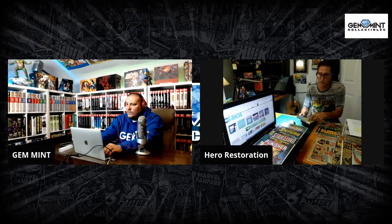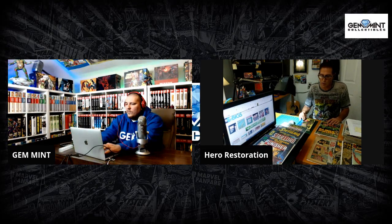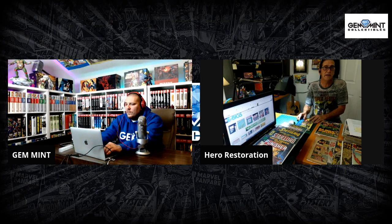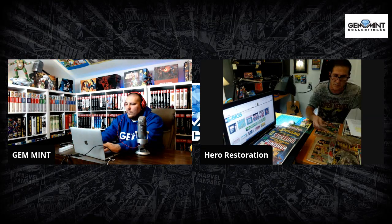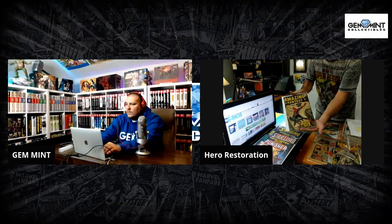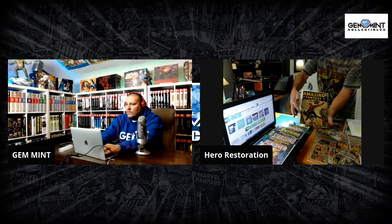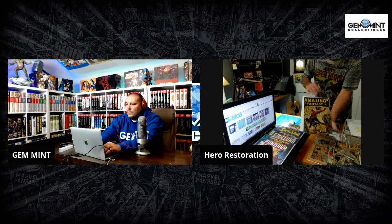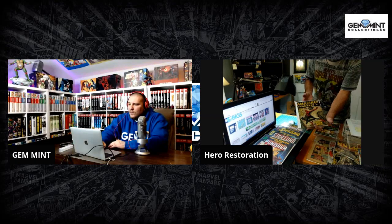I think there's a new Overstreet grading guide. Maybe you might check on that. The differences are what's new since then. For example, tape. This Amazing Fantasy 15 here has got a lot of tape on it. And the tape is holding the cover together, right? It's keeping it attached to the pages. It's keeping pieces attached.